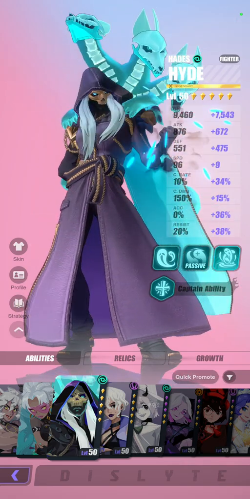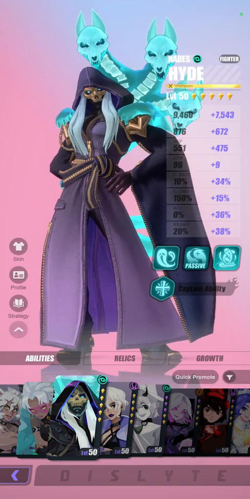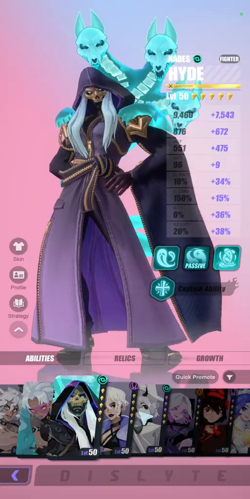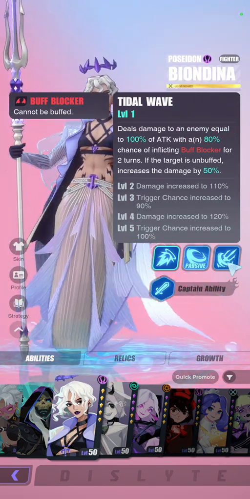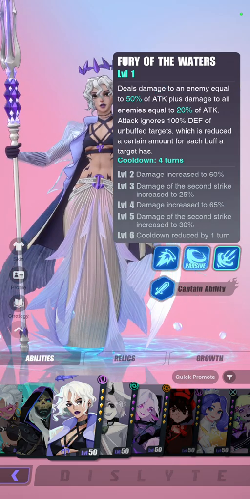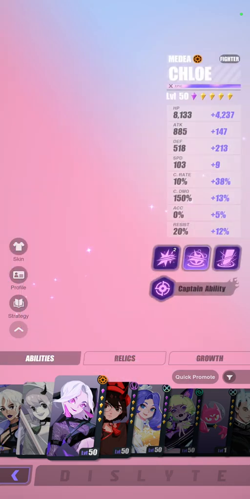Also, he cannot be debuffed by the other guys, so he's going to constantly heal if you've gotten Hades set on him, as long as he can actually attack. Biondina, she's not very good. She only has single hits. Yeah, her ult hits twice, but I mean, come on, it deals damage plus damage to all the enemies. That's not very good for this particular fight.